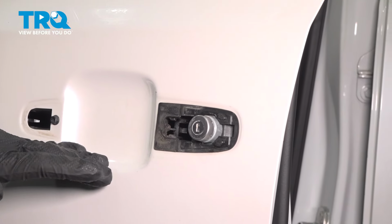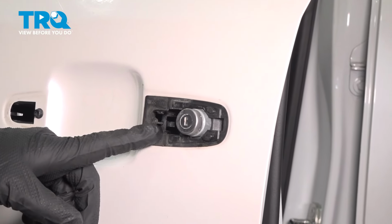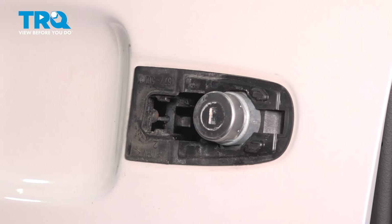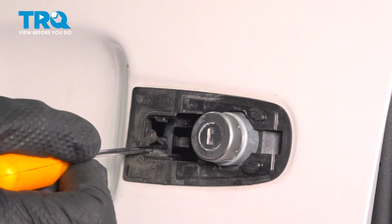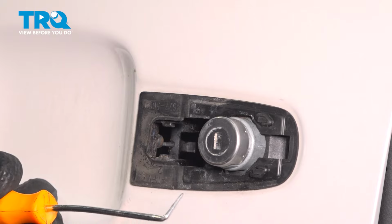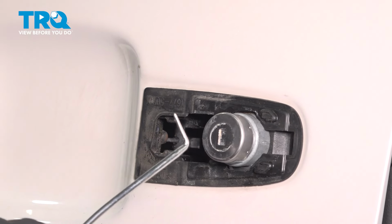With that area cleaned, let's talk about one thing. Before we install the brand new door handle, you're going to want to take a peek inside this area. The rear of the door handle will have to fit into a small clip that's located inside of here. To be able to get it to fit in, you're going to have a small angled pick or reach inside the door and press on it.